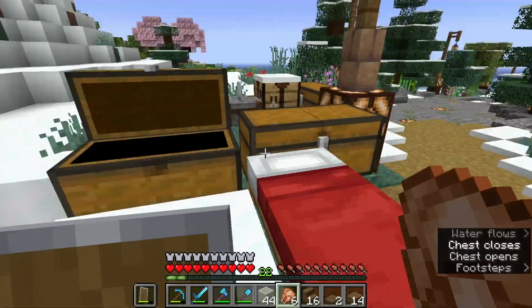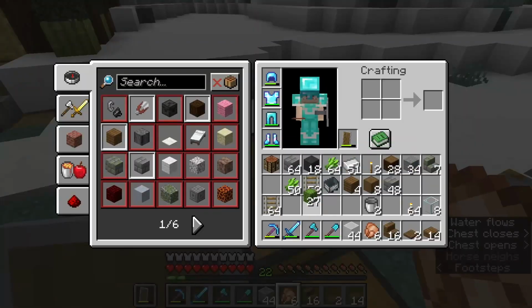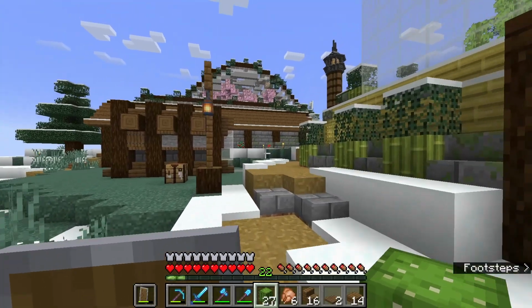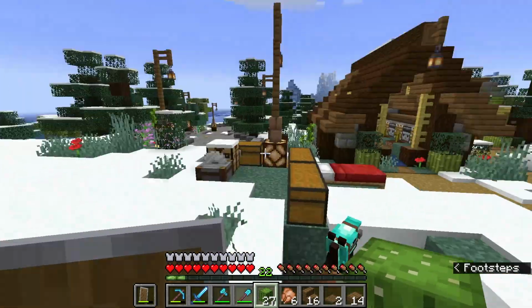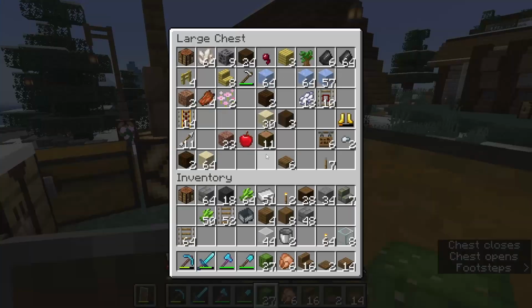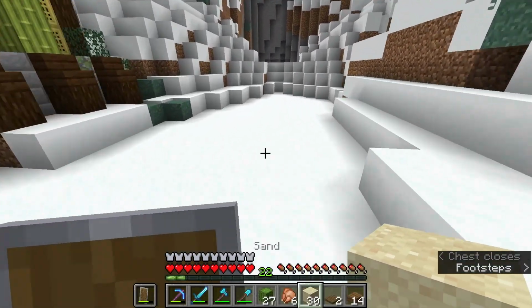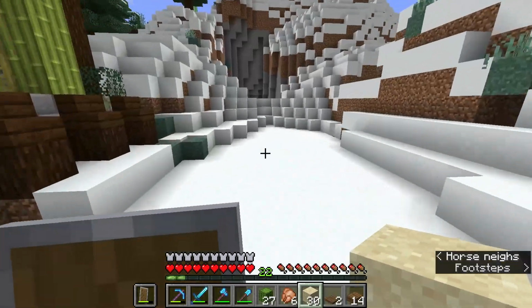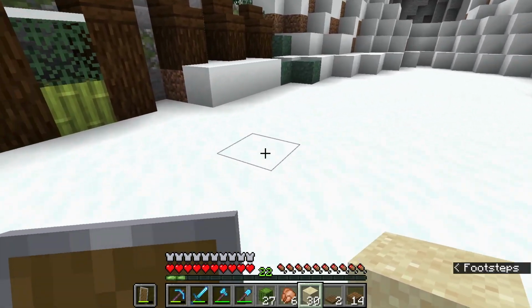Where's the cacti? It's in here. Don't say anything in the comments, guys. It's in my inventory here. Okay. Let's see. What's a good space? I do need sand, actually. There's sand. How many do we need? Can I actually squeeze it in here? This might work. In this little spot here. Squeeze in a little cactus farm.